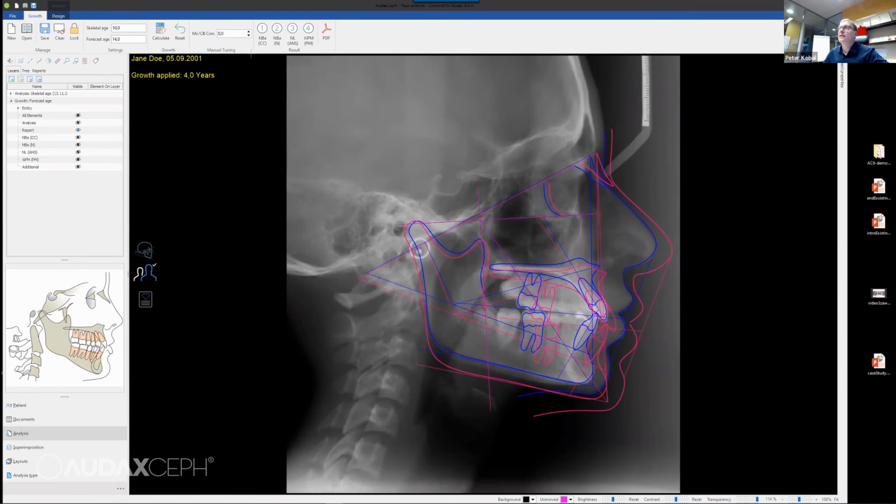degrees. And what we have here are different types of reports, like I would say superimpositions of initial and final growth status. So in 4 years, it will be such a movement when NBA are aligned and registered in the center of cranium. Then we have a possibility of NBA and registered at endpoint, NL registered at ANS, and so on. What we can do is also we can print a report.